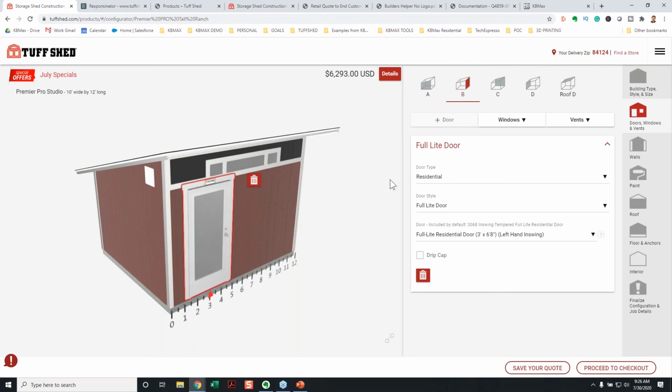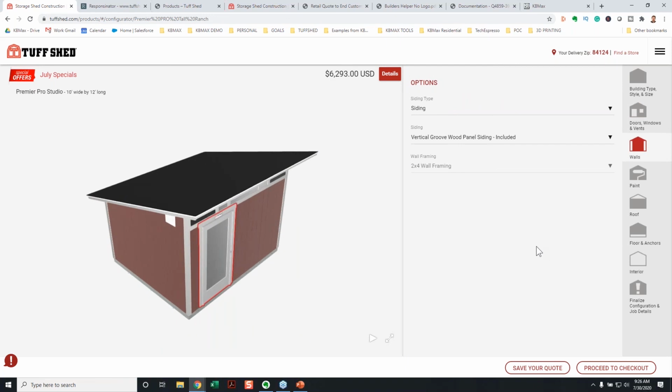But the key ingredient is that this logic has to be there. The ability for us to make the right selections, have a price calculated, have a BOM, but also feed that information, whether it be to your marketing system, to your CRM, to your ERP, and then what about CAD, right? Being able to then speak to your manufacturing tools and be able to save time with automation there as well.